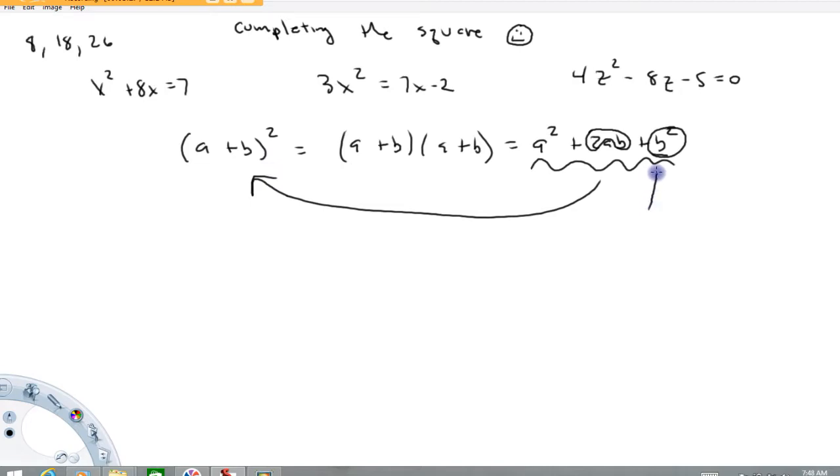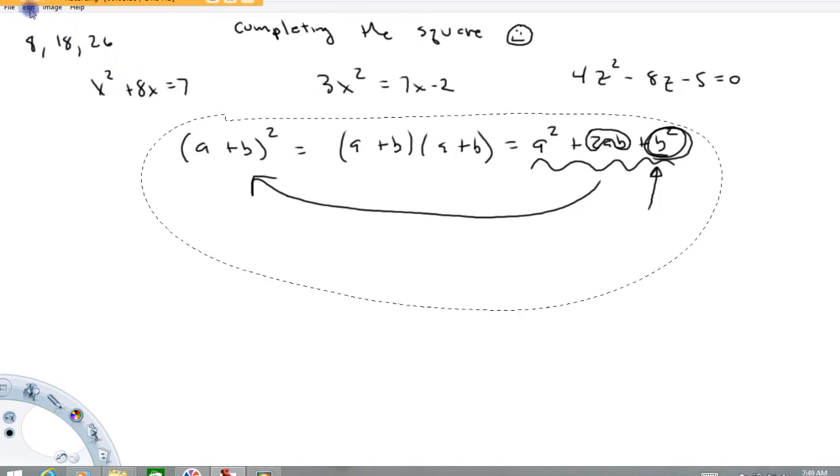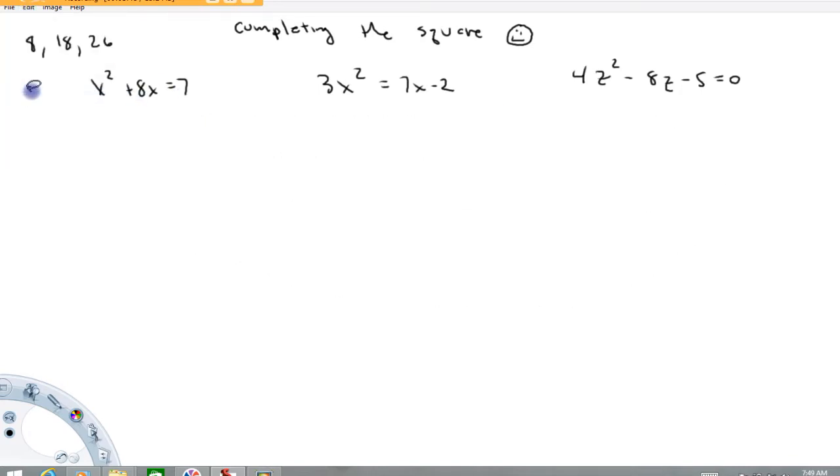The trick is how to make this look like it needs to be so that we can do this process. So I think the easiest way to get this across is just to demonstrate what that looks like. Completing the square is a different type of process than factoring or using the quadratic formula. What you usually do is look at the squared term and the linear term, and don't worry about the constant for now. I'm going to rewrite this, and leave myself a little space here, and you'll see why in a moment.